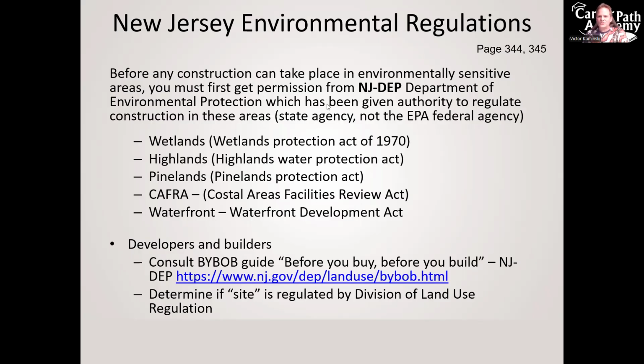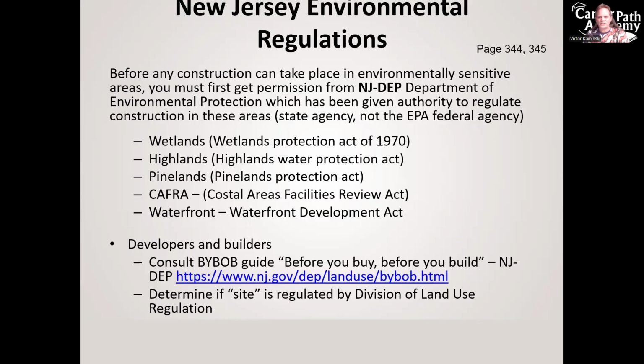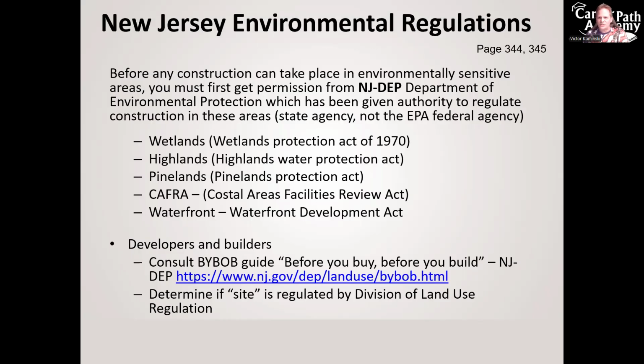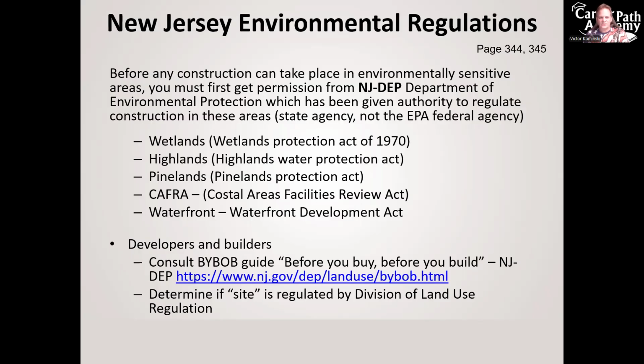So before any construction or development can take place in these environmentally sensitive areas, who regulates them? The DEP, that's the New Jersey Department of Environmental Protection, not the EPA, Environmental Protection Agency, that's the federal agency, but the DEP, that's the New Jersey Environmental Agency.